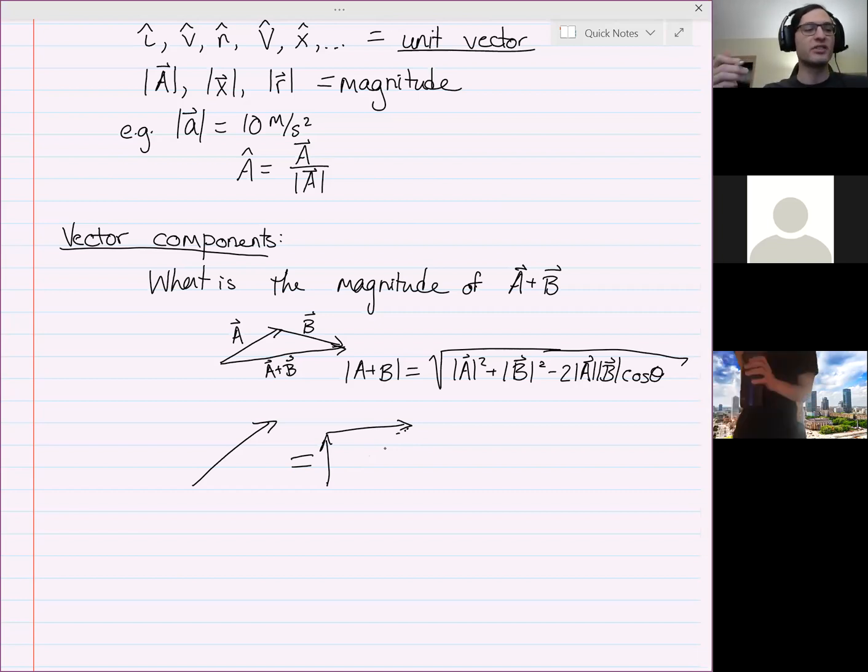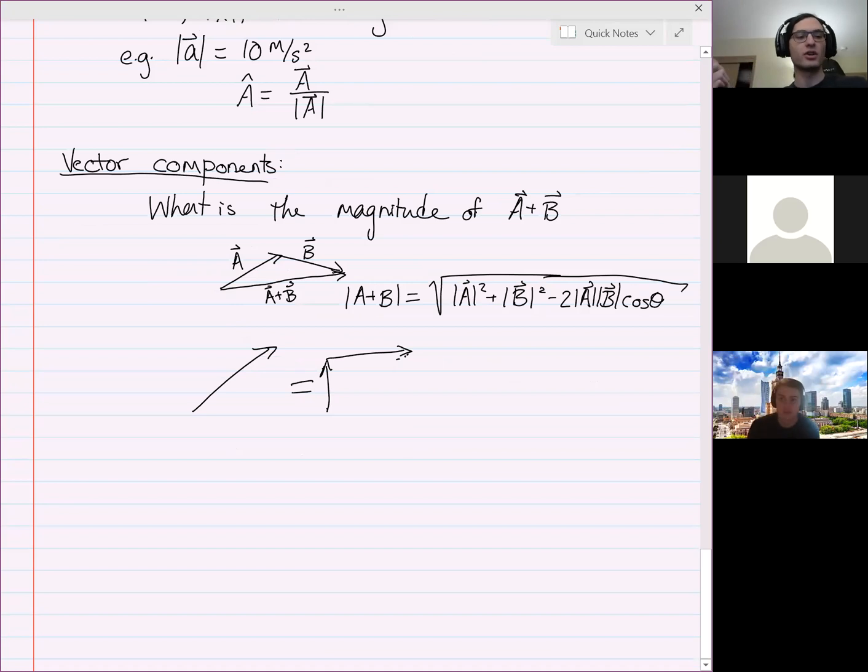Similarly, it's very easy to add parallel vectors, because if I have a vector that points in this direction and I add to it another vector that points in this direction, all that is just adding together the magnitudes, right? And the final fact that we're going to leverage is that trigonometry, all this business that we might be involved with, is very, very easy if you are only working with right triangles, right?